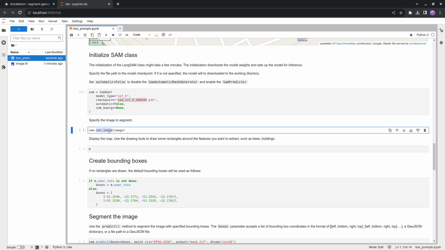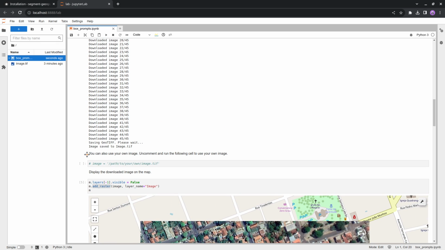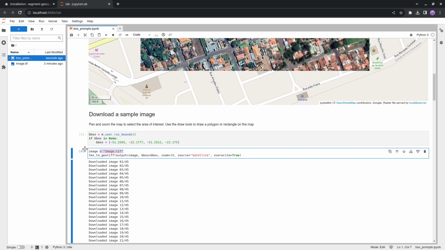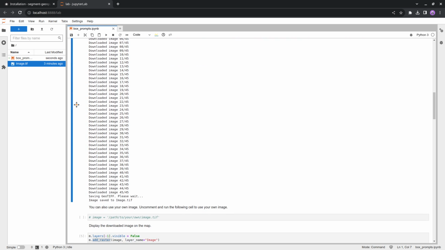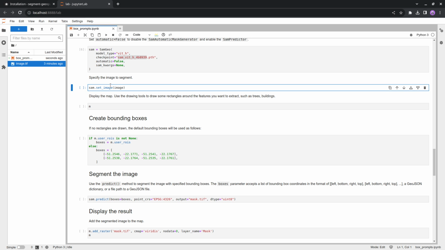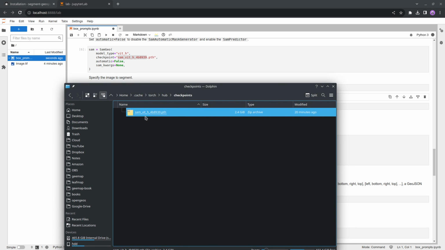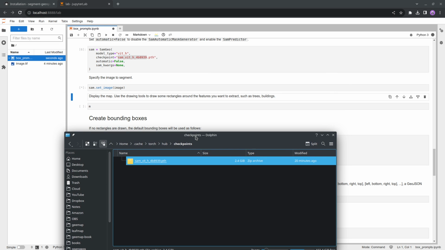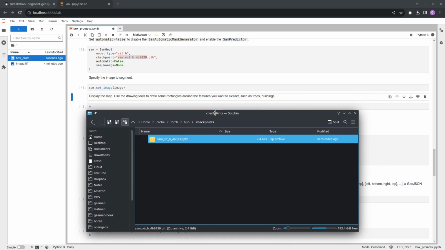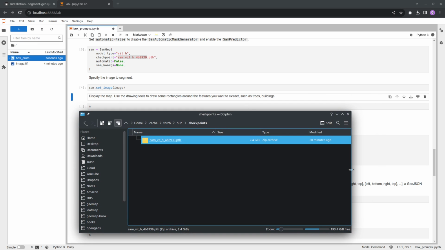So the step that you need to do is to specify the image you want to do the segmentation. So this variable, if you come back to this step here, is image stock tiff. So basically this imagery. So we want to segment this imagery, and just press shift enter. It's going to take some time, depending on your computer configuration. This can take 1 to 2 minutes. Just be patient, because basically it's reading this checkpoint and loading it into the GPU, so that we can do the segmentation. This is the most time consuming step of the entire notebook. Just make sure that you wait.